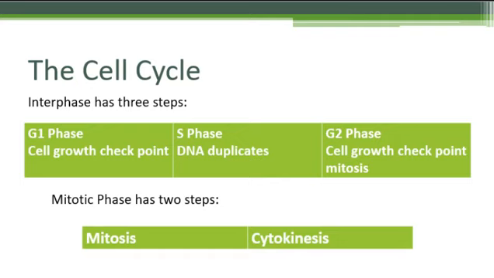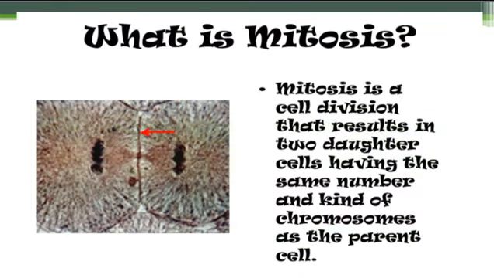All right, we have our little tables filled in, guys. Good. I didn't see the bottom one. Somebody call, please. Here we go. So mitosis is cell division that results in 2 daughter cells having the same number and kind of chromosomes as the parent cell.